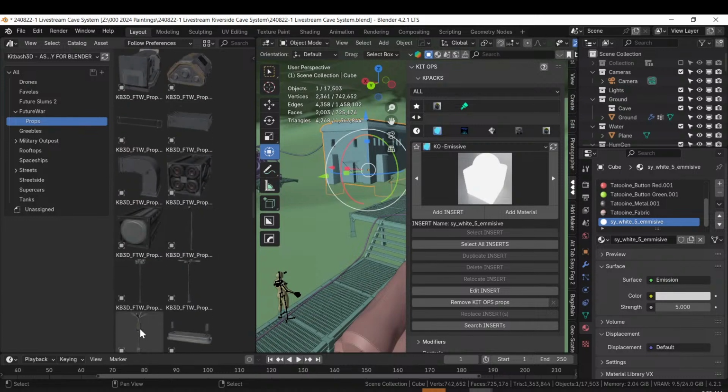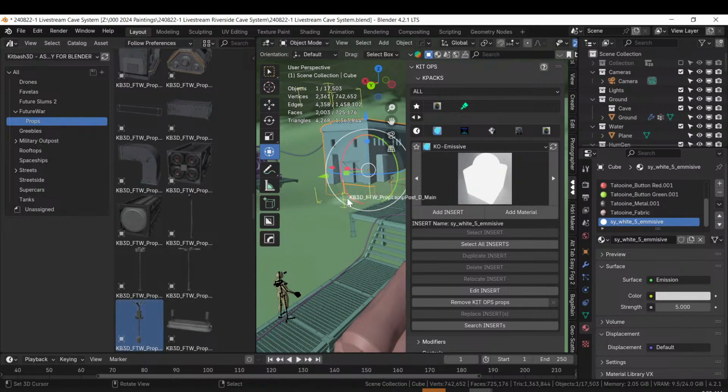There it is, right? Yeah. Lamp. I think this one's just cool looking. So let's try it. Move this off once it finishes.